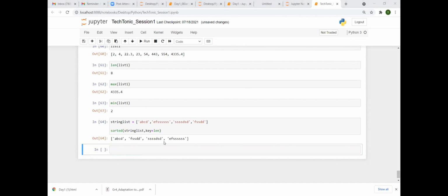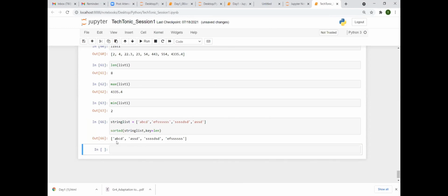Very good. It did not put ABCD first, even though it starts with the A. It sorted on the basis of length. Here I had a 4-character word, a 5-character word, a 6-character word and a 7-character word. But imagine I have two 4-character words. Let's see what happens. Once we have the same character length, it sorts based on the first character, A, B, C, D. Now just see if this one is also going to be A.